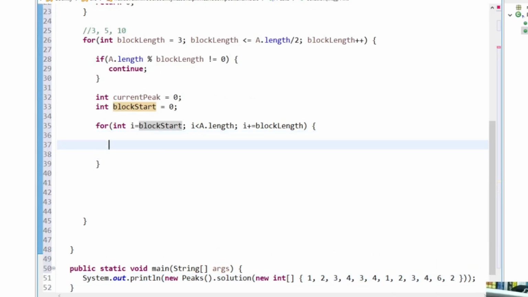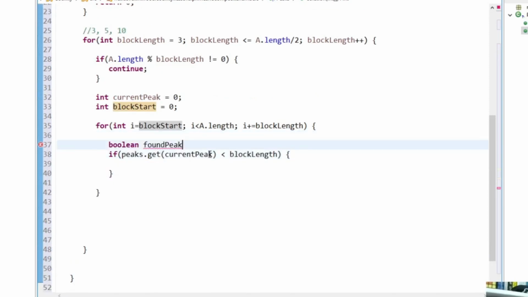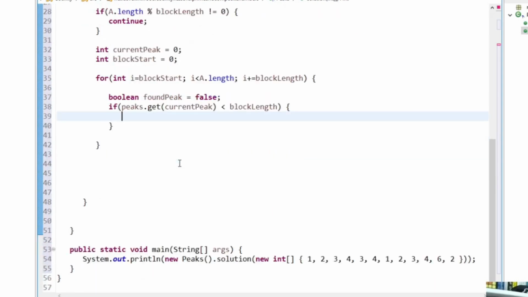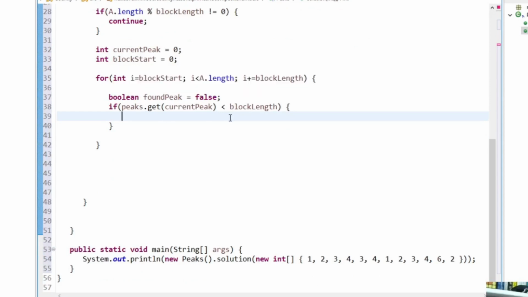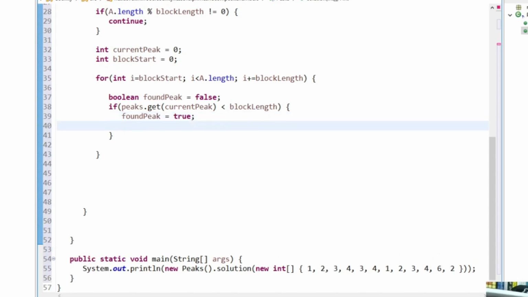Now I need to find a peak here. Found peak equals false. If the next peak that we're looking at from the current peak position is less than block length, found peak equals true, and move to the next peak.